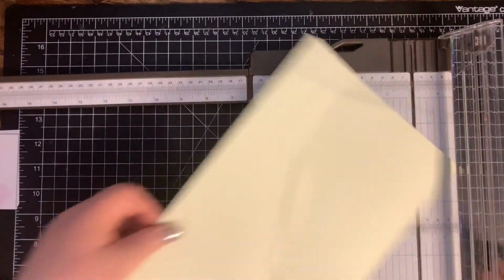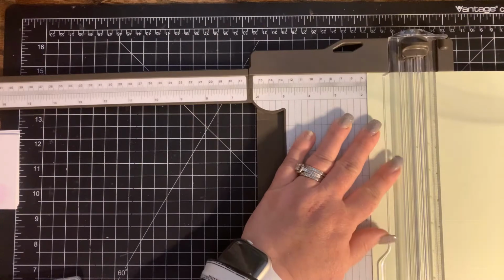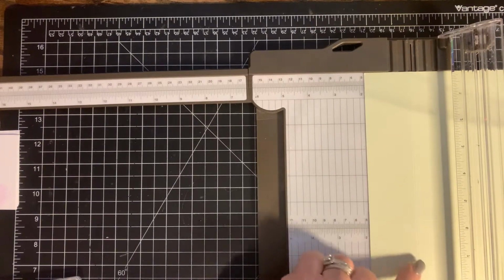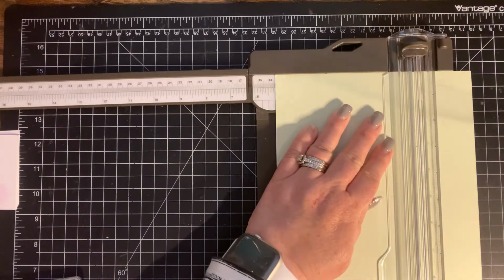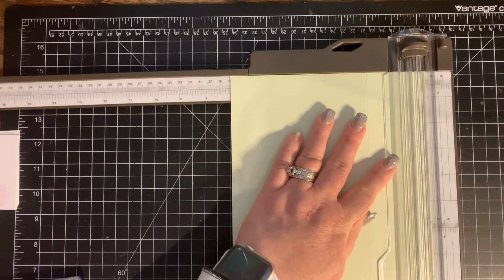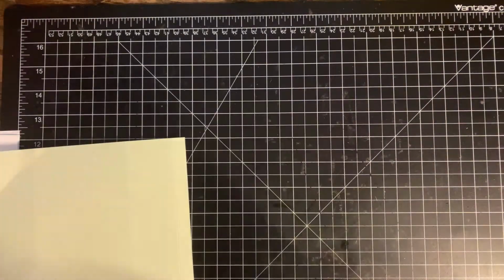Okay, on the 7.5-inch side, we're going to score it at 1.75. And if you've never followed me before, just a reminder that all the directions and measurements will be listed on my blog, which will be in this video link. Okay, so we had 1.75, and now we're going to go to 5.25, and then to 7. Okay, so we can get rid of our paper trimmer.